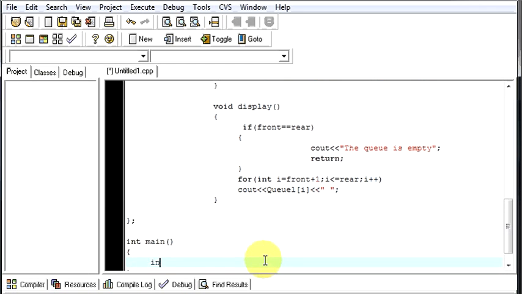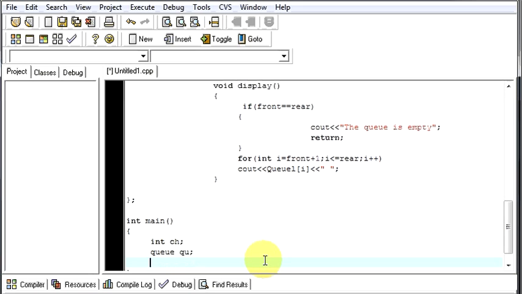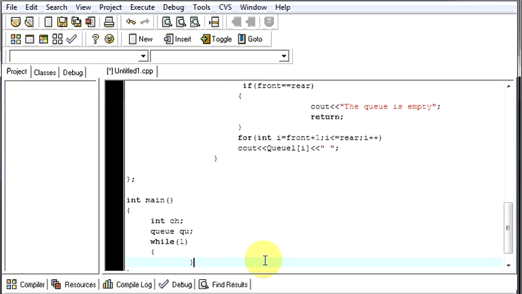In our main function I need an integer, say ch, then I need an object of our class, say q, and we'll use a while loop which works on the values.